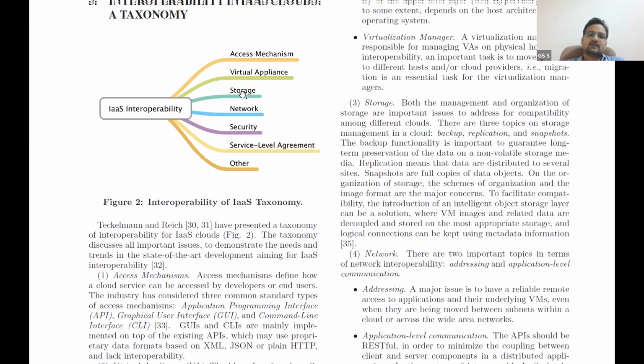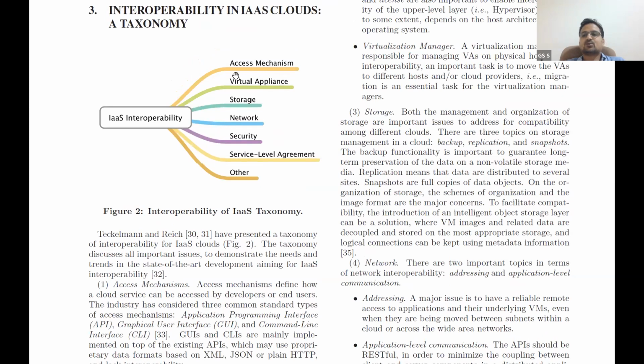The second thing in this diagram is virtual appliance. What is a virtual appliance? We have heard about kitchen appliances, hardware appliances. A virtual appliance is nothing but a virtual machine disk having operating system, application, software, a complete package included in a CD or a pen drive or a folder or a zip file. So suppose you are a software company, you create a software and you also go and set up that software at the client's place, but now that is not needed. You just create a virtual appliance.